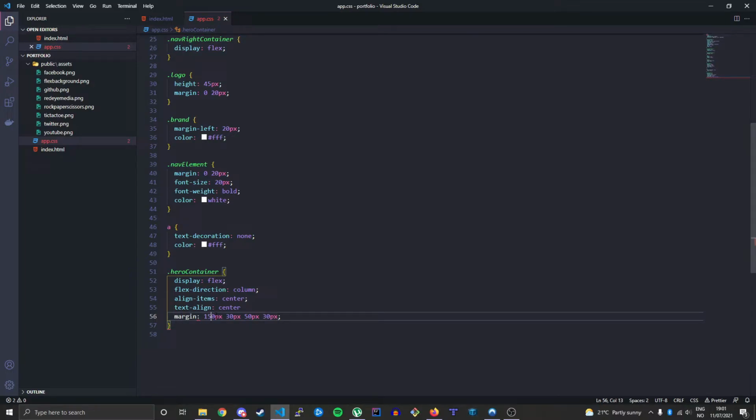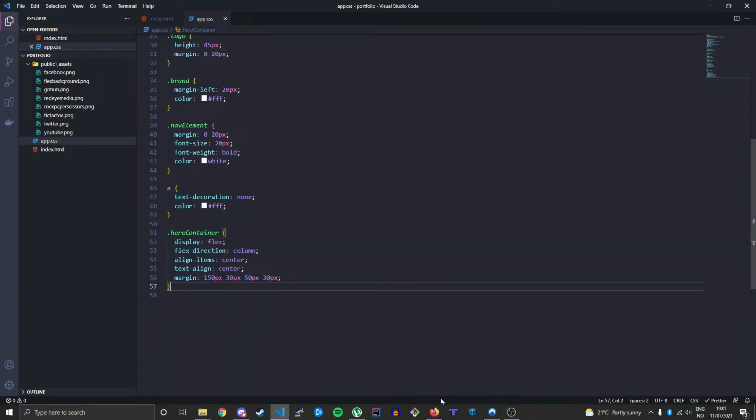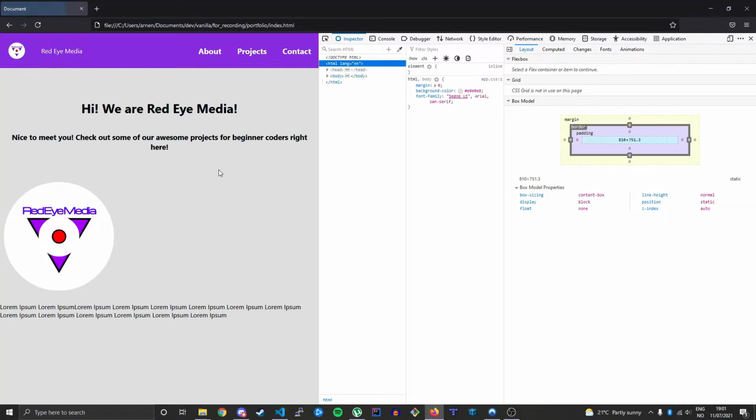So this is top, right, bottom, left. And let's see, yeah, we're missing a semicolon there. So this is for our container. Let's see how that looks. Much better. So this is just this part.